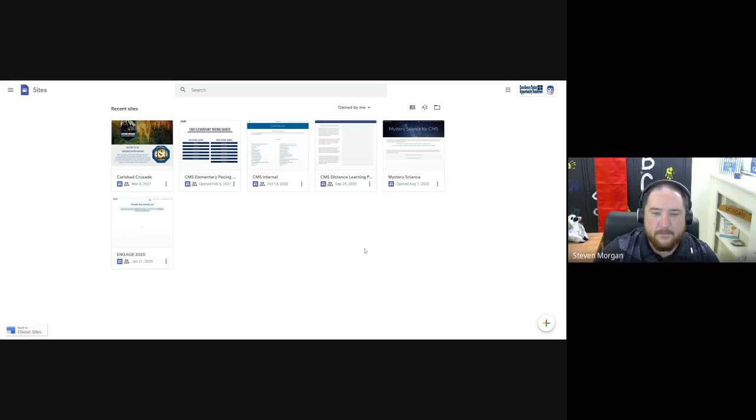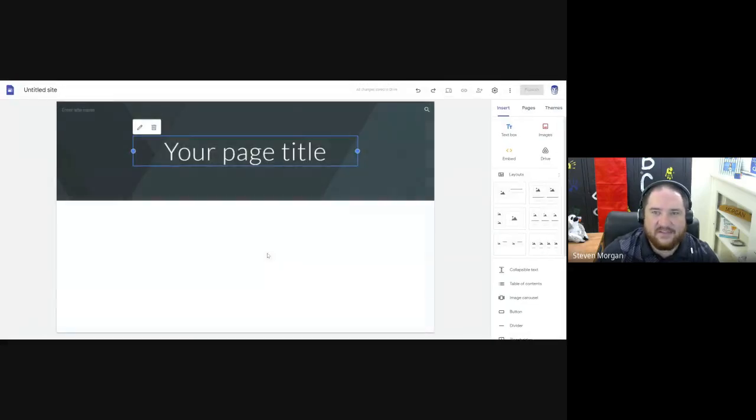Inside of the level 1 test, you will have to create a Google site. To create a Google site, on the bottom right hand of the page, there is a plus button. You can use a template if you're making one for your own classroom, but for the actual level 1 test, it's going to have you create a brand new one. So I'm going to click create new site, and it's going to take just a few seconds to get started here.